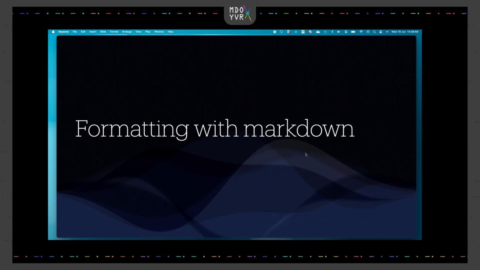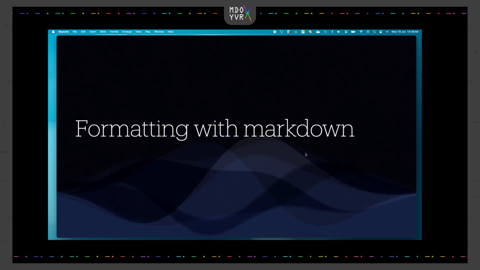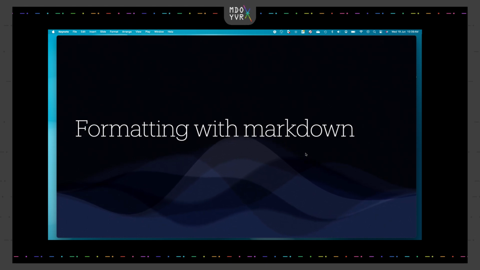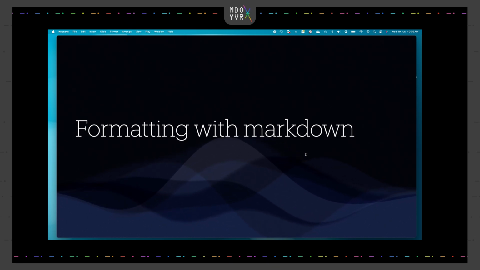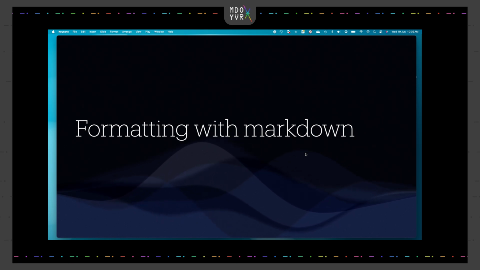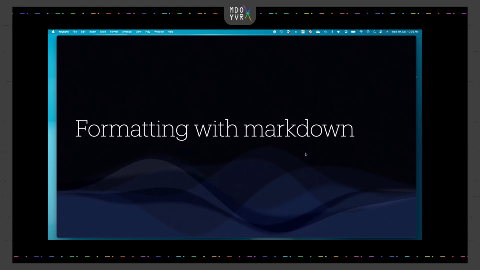What doesn't work is inline images from local sources. That's a limitation with the framework that I'm using. You can do inline images if it's from a HTTP source, but if you try to point it to a local file, it won't work. That's just a bit of a gotcha, and it's probably the most common thing that comes up with messaging formats, so just something to be aware of.